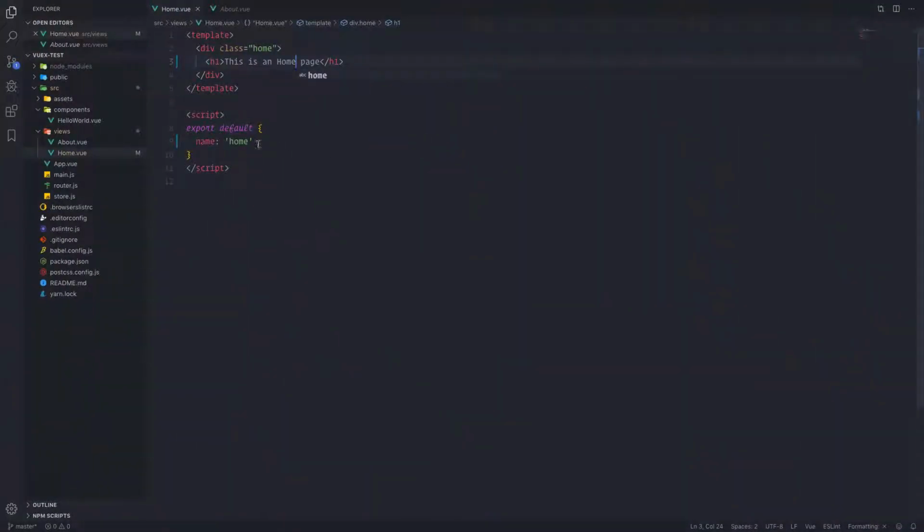So let's, in the home, create the data, and let's do counter, and by default it is 0. And we put the counter is counter.